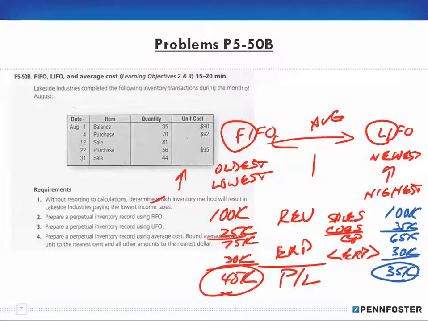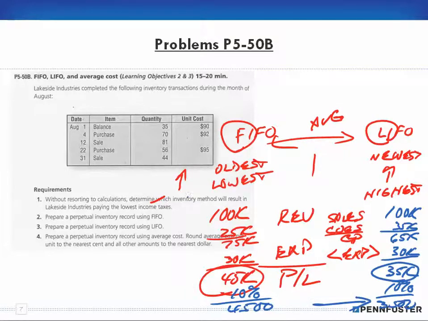So, just by thinking it through, how we're going to pay the lowest in income taxes is based upon where we have the lowest amount of profit, right? Because if I have 10% income tax, and I'm just using a number, on 45,000, that's $4,500 in taxes. And if I pay 10% on this, that's $3,500 in taxes. Obviously, that's where I'm paying the lowest amount in income taxes.